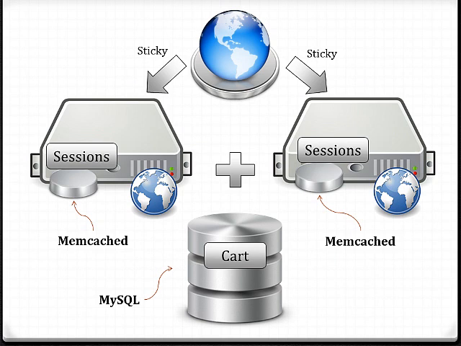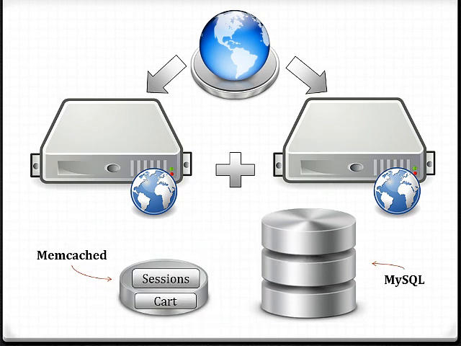So pretend that on the top there, the globe is a load balancer. It gives you a sticky session to your e-commerce website. You have the sessions on a memcached on two web servers. But because it's sticky, you just stick to one when a user comes in, and then you have the cart on MySQL. Let's say a cart is a transient thing and doesn't need to reside in the database, and you do something like this, and you don't want sticky, so you basically have a server on its own that has memcache. It keeps the sessions and the cart there, and once the cart is agreed on and everything, it goes into an order, it goes to MySQL.